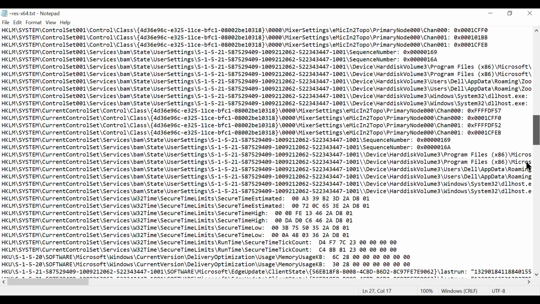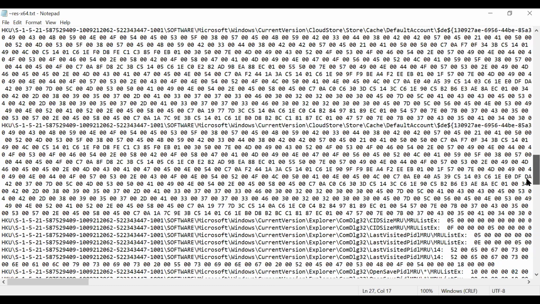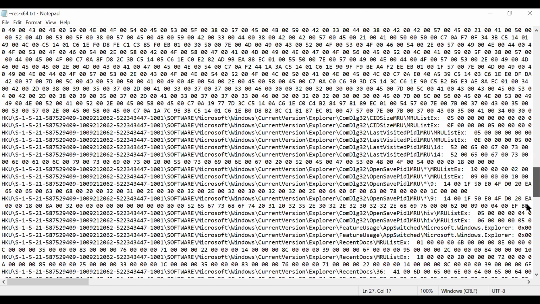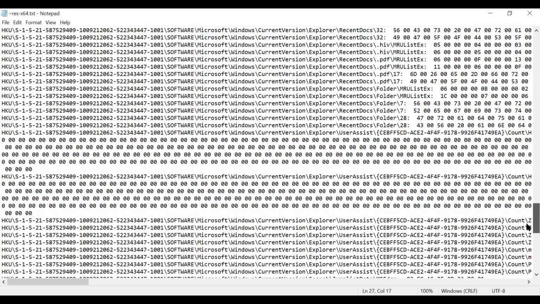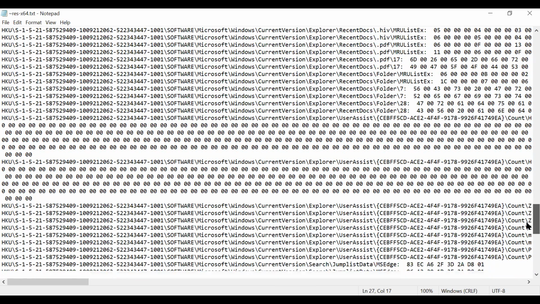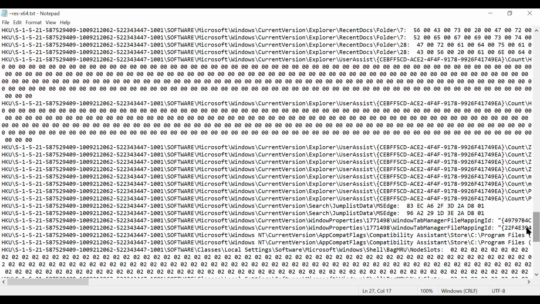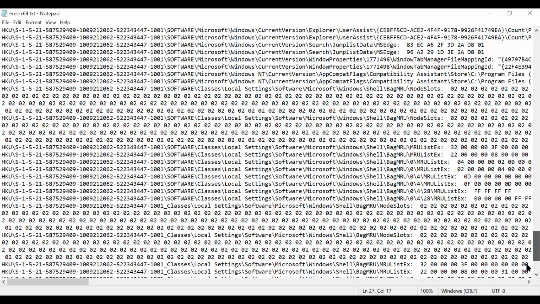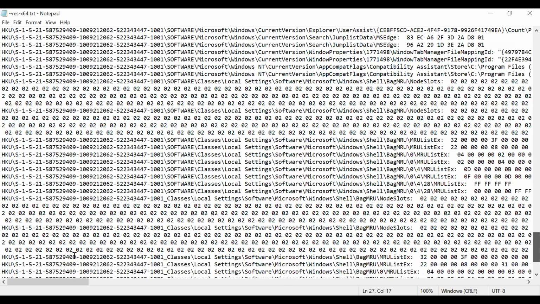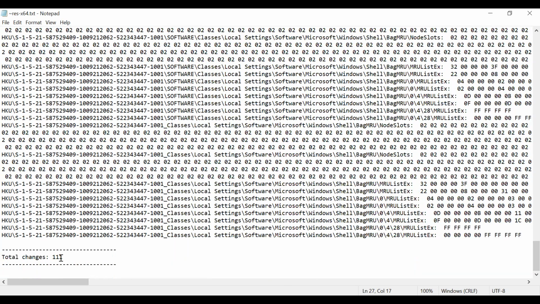I scroll through all these in hexadecimal language. If you're looking for particular files, you need to know where they are located, because they are giving us the links as to where they were located. In total, it has picked out 111 changes in the RegShot.